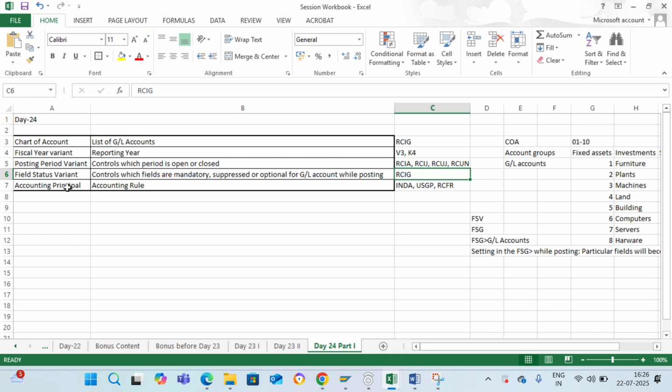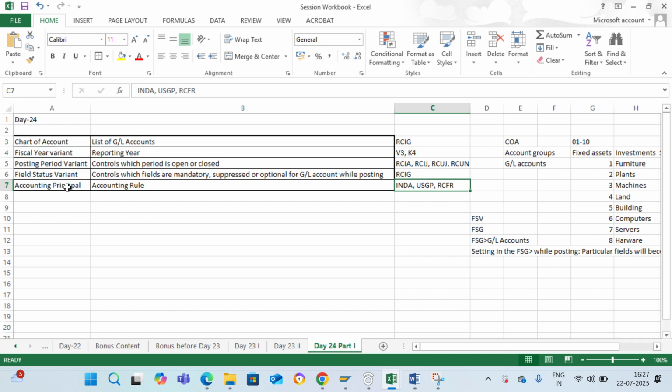Then we will create the field status variant, for which the coding logic that I have given is RCI and G. So RCI is my group company and G represents the group, that is RCIG. Since I will be using the RCIG chart of account and RCIG field status variant for both the company codes, that's the reason. The accounting principle, as you already know, globally we need to report as per IFRS.